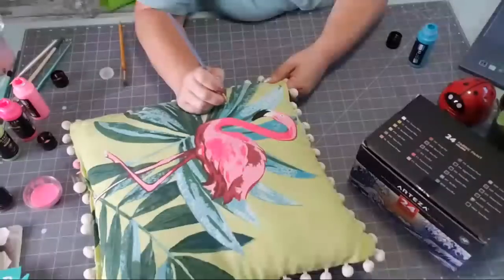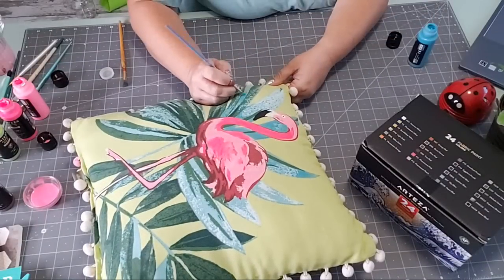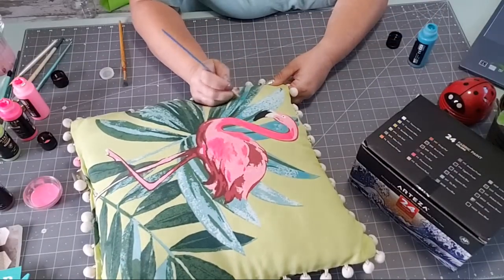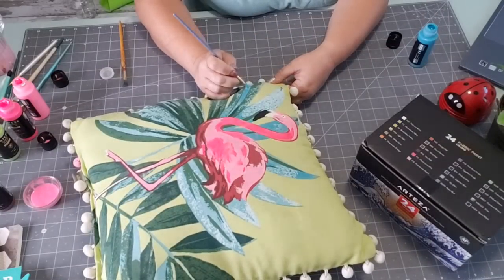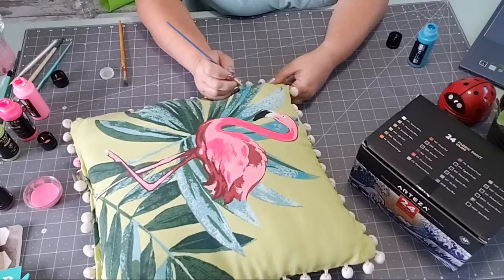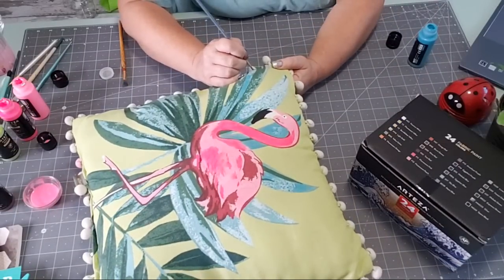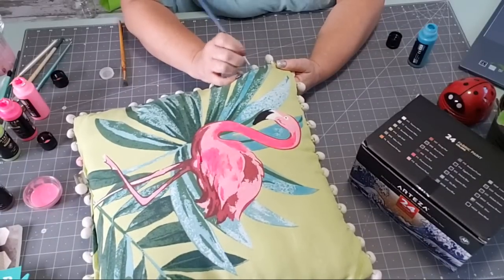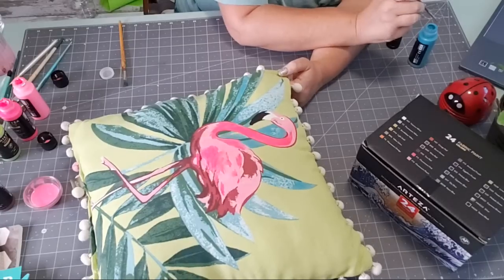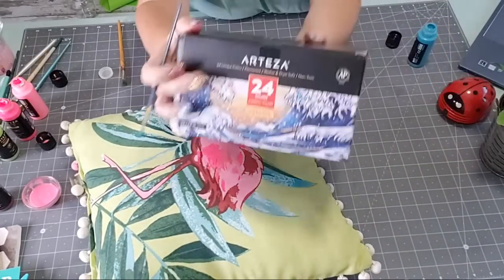Isn't that a huge difference? What are y'all going to do for summer decorating? I've got a couple of things planned for Fourth of July, so definitely stay tuned for those, but I'm kind of deciding what I want to do for summertime. Seems like I did lemons last year, but watermelons may be fun to do this year — watermelon is my favorite fruit, I love it so much. Geraldine, yes on the Father's Day tutorial. These are actually fabric paints, specifically made for fabric. There are 24 colors in here, but even if you don't have a specific color you're looking for, y'all can always mix the colors.